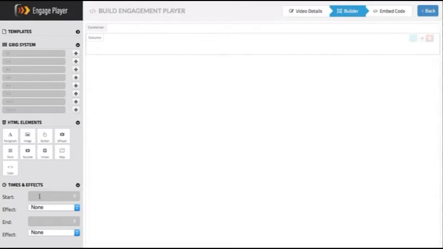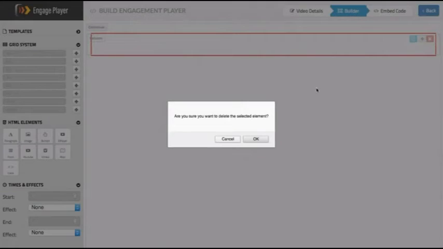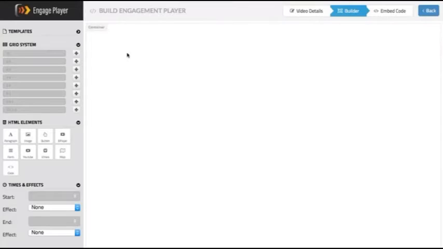So you're basically going to have a start time and end time, and you can apply certain effects, or animations, basically, to the start and the end. So basically what that means is start is when an element appears on the page. The end is when it would go away. You don't have to remove an element from the page. You can certainly just leave it blank, and it would just stay there for the duration of the video. Okay, so let's go ahead and get that one out of there, and let's build one out here.